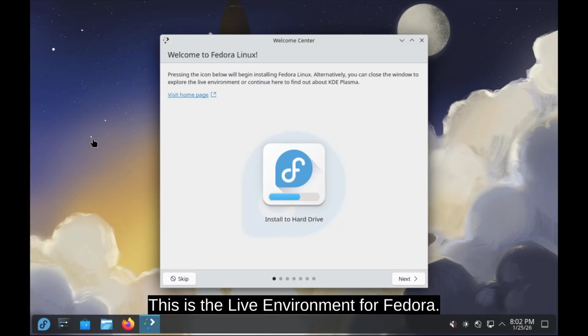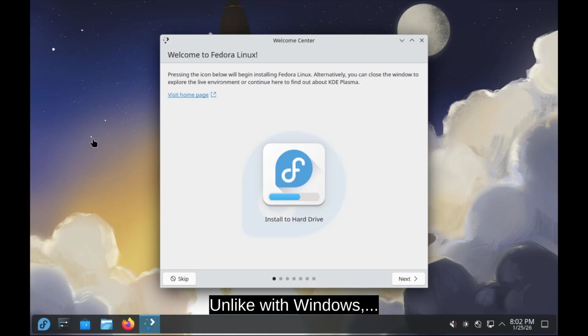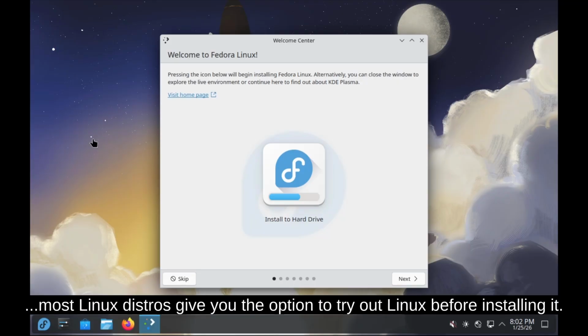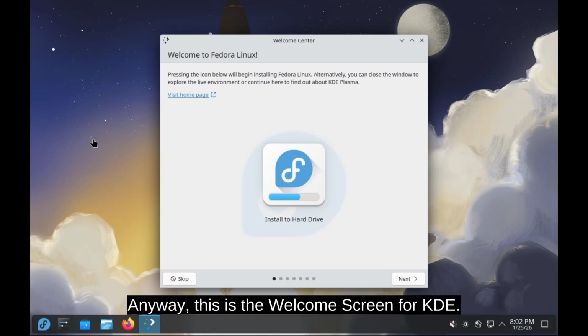This is the live environment for Fedora. Unlike with Windows, most Linux distros give you the option to try out Linux before installing it. Anyway, this is the welcome screen for KDE.